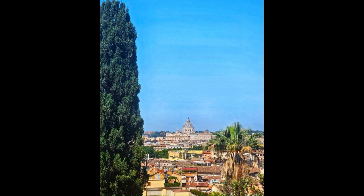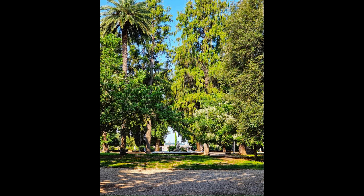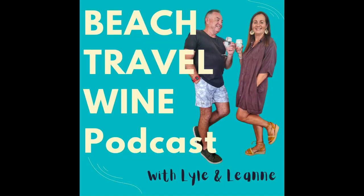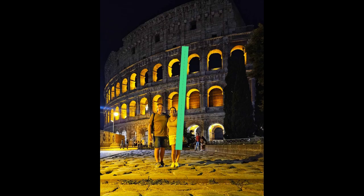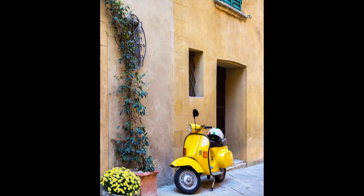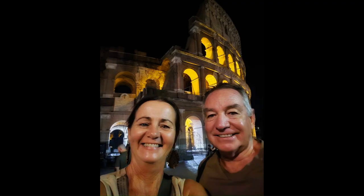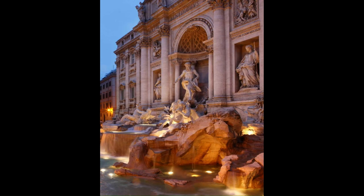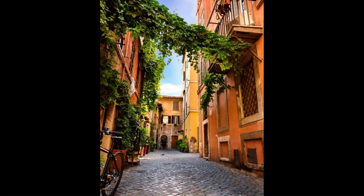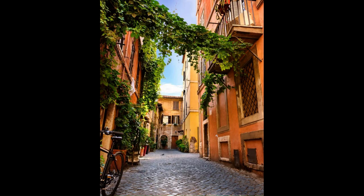The Via del Corso, especially at the end of the day, is mainly pedestrian — I think on weekends they actually close it to traffic. So we've walked out the door, seen the column of Marcus Aurelius, all the shops and churches and galleries, and we have arrived at Piazza del Popolo. You can't miss it — it's huge, probably the biggest square I've ever seen — about 17,000 square metres — absolutely gigantic. The way we came out, we came out between these two churches, like twins. They call them the twin churches.